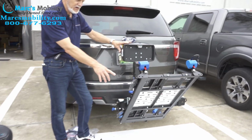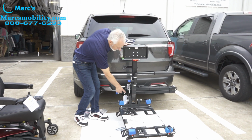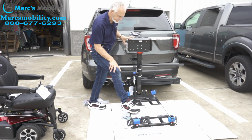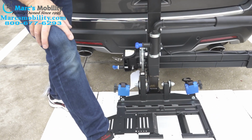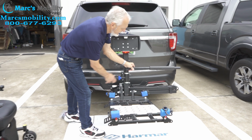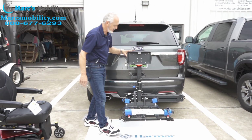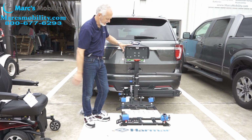Now, if there was a chair on here, the wheel would go in front. So if I put my foot down over here, you'll see the wheel go in front of it. Now you notice how it goes in front and the platform will not tilt at this point. And that's why you want to have your arm over your seat and you want to have your 4 straps. So, no chair on the platform, it'll tilt automatically.